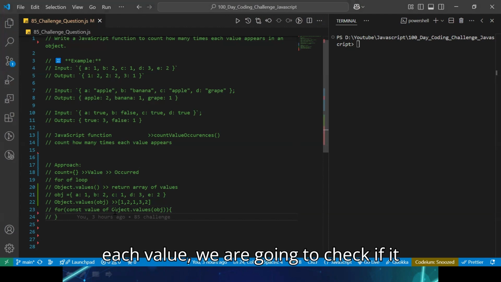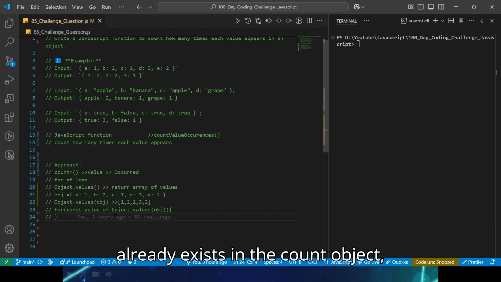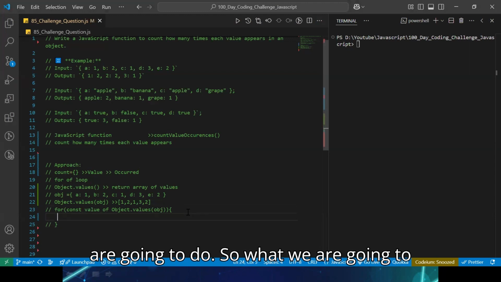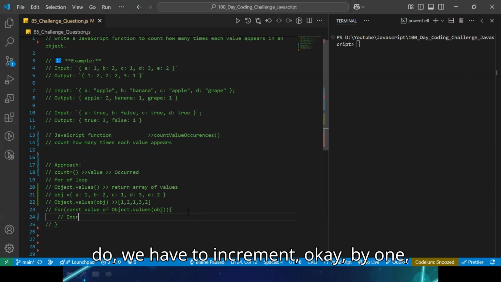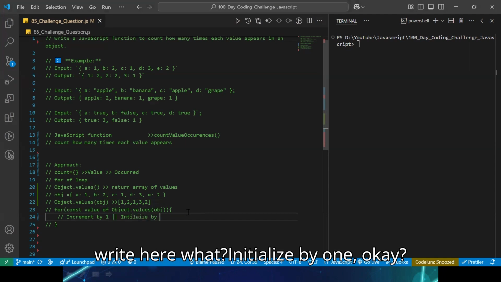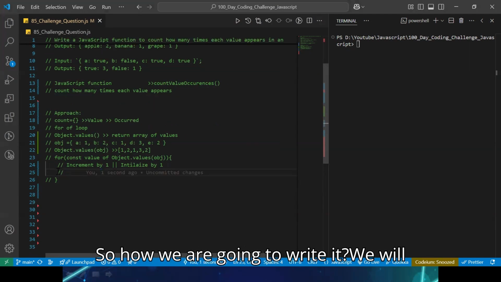For each value we are going to check if it already exists in the count object, then please increment it by 1. Otherwise, please initialize or set it to 1. So that is what we are going to do. We have to increment by 1, otherwise we have to initialize it by 1. So I will just write here: initialize by 1.